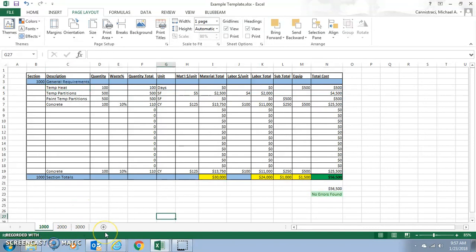But I want to show you how to efficiently print a workbook to a PDF. You're going to have to do this when you turn in projects and actually for this lab itself. So all of your computers have 2 things on them. They have Adobe Acrobat Pro and they also have Bluebeam. Now I have Bluebeam on this laptop, so I'm going to show you how to do it on Bluebeam. I highly recommend it over Adobe Pro for the construction industry anyways. It's a little more construction oriented.